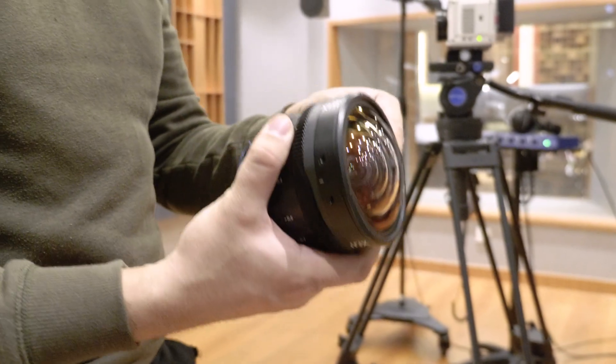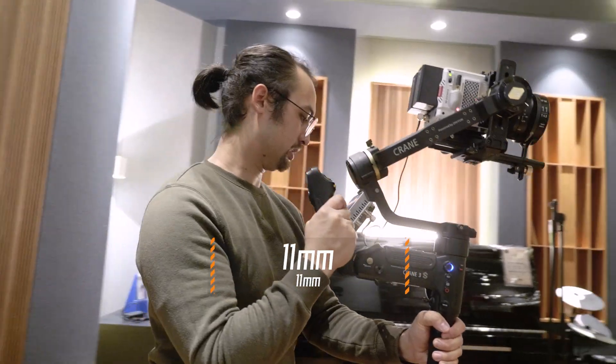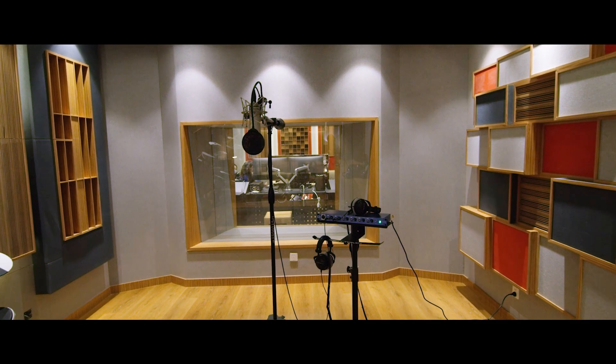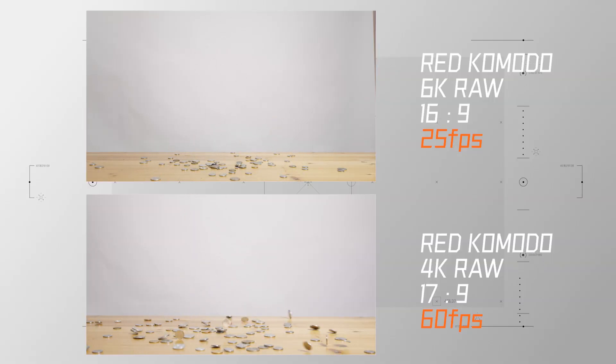The build quality is not bad — it's metal housing. The 11mm is really suitable for gimbal work. It can easily capture the entire environment while shooting a small room. It's especially helpful since if I shoot slow-mo on the Red, it will crop in, so having this extra wide really helps.